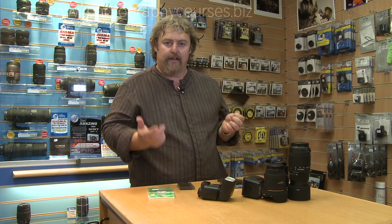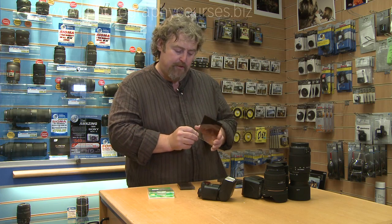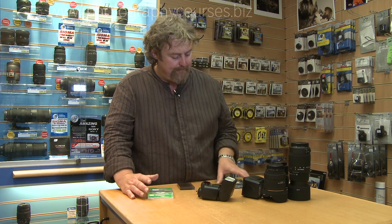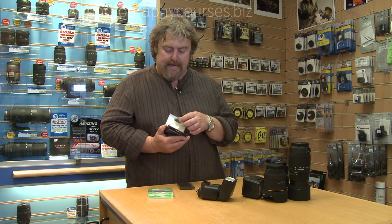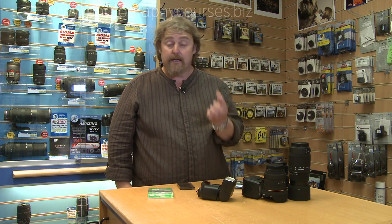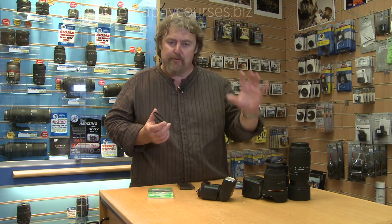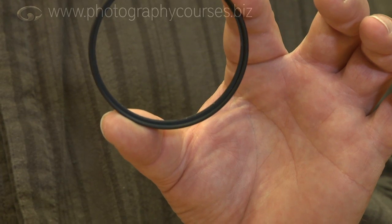Photoshop can't do everything. You have to have data there in the first place, and a grad filter can help you do it. The other one, if I can find it, is the UV skylight filter. Now, there's an endless debate about these things. They're great for protecting the glass of your lens, but that's about all they do, to be honest. Personally, I never ever use them. My thought is, why spend all that money on a beautiful lens with all those rare earth coatings and then shove a bit of glass over the front of it?